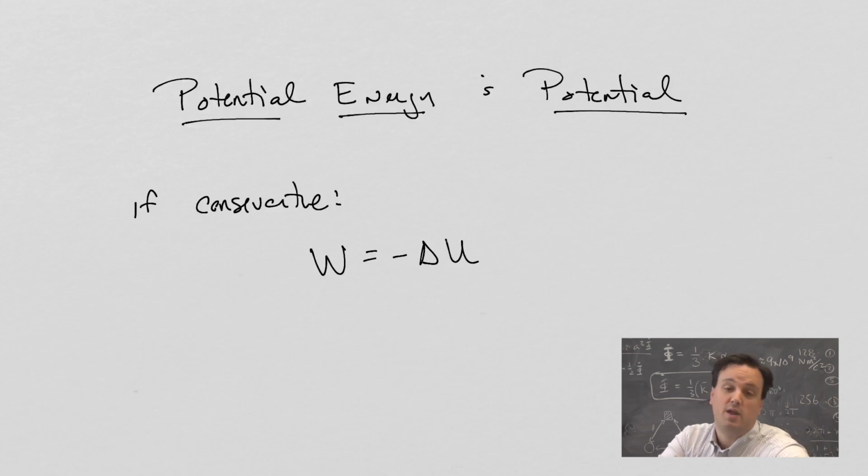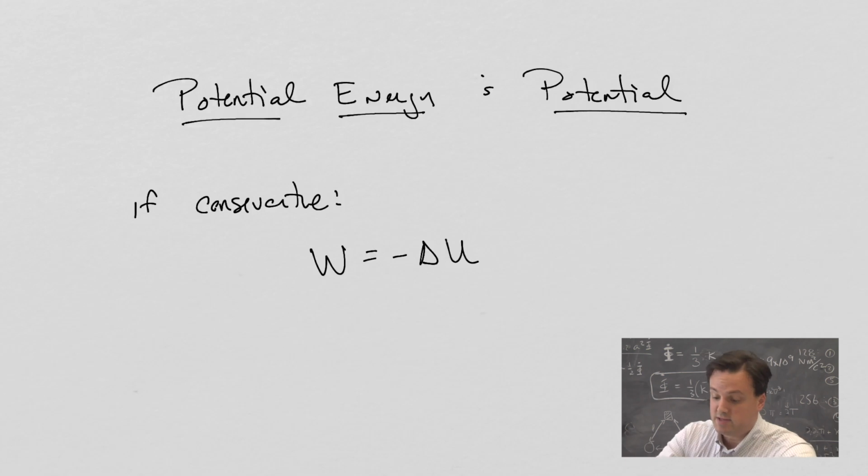And this is something that you spent a lot of time talking about last year, that if I have a conservative force, a lot of interesting things come along with that, right? For example, if I move things around due to a conservative force, then the only thing that matters is where I start and where I stop, right? The force is path independent. That's what makes it conservative. So the electric force turns out to be a conservative force. And I can show this by eventually getting to the point where I can rewrite this force as an expression that has to deal only with an associated potential energy.